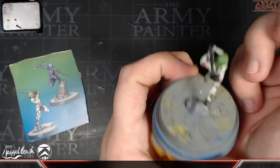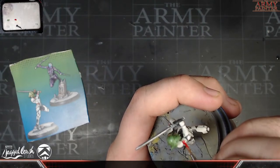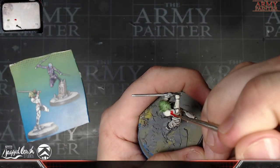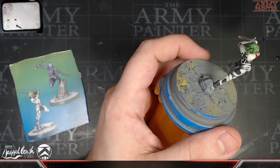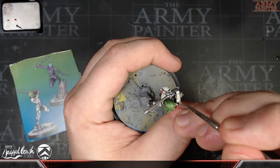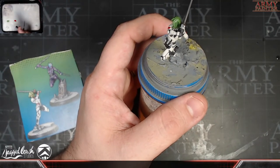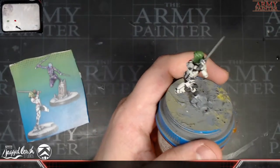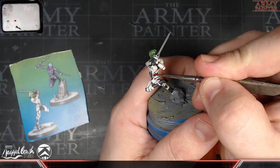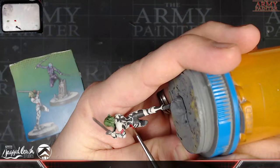On each side. And I realize I got some green wash on the white. That's an easy fix. But we'll have to come back to that area in just a minute. All right, she's got a couple of bands on her side. So I'm going to use some washes in some very key spots on this mini. To darken the lines in between these bands is going to be one of them.